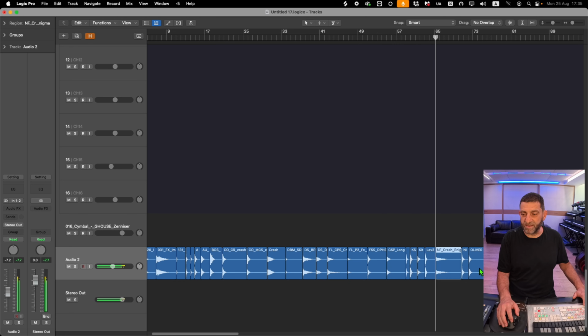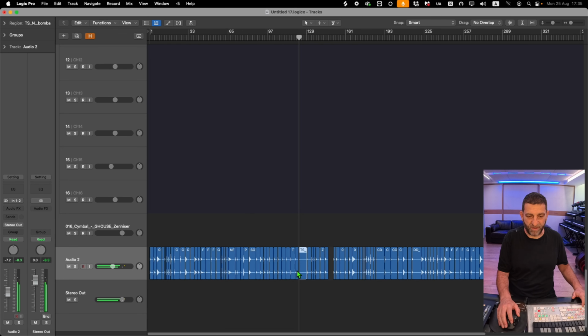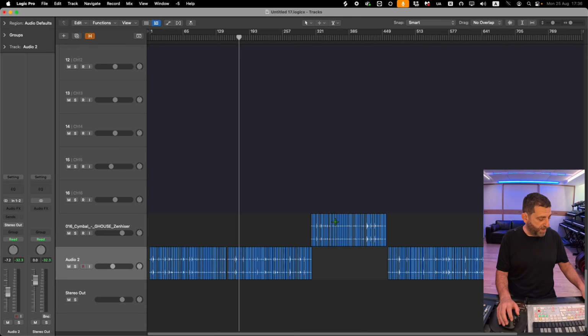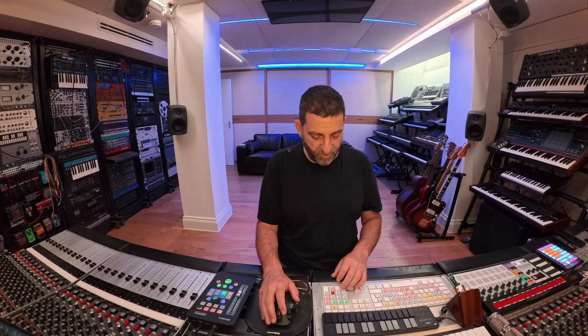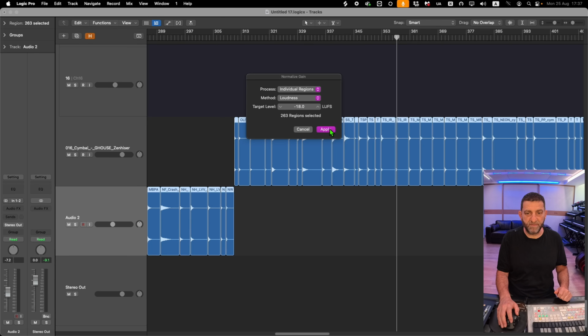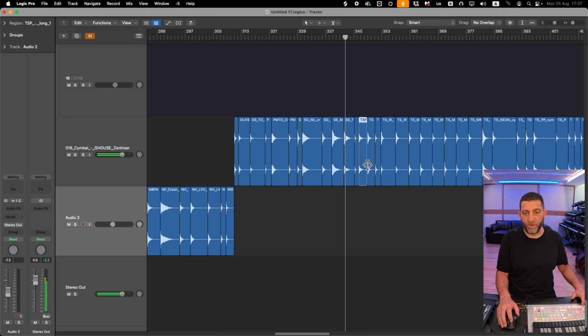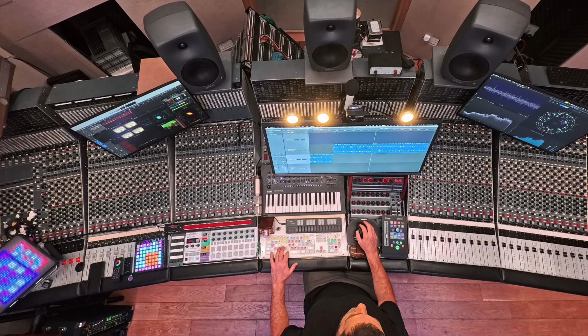Some are more organic, some are more processed, but these are very useful. They all sound good because I selected them from like hundreds of other ones. So they're all ready to go, all stereo, all sound really good and useful in tracks. I can now normalize the level, set them all to a target LUFS, let's say -18, and then they will all be at the same perceived level. So when I drag them to a session or when I play them via MIDI, they will all be interchangeable.